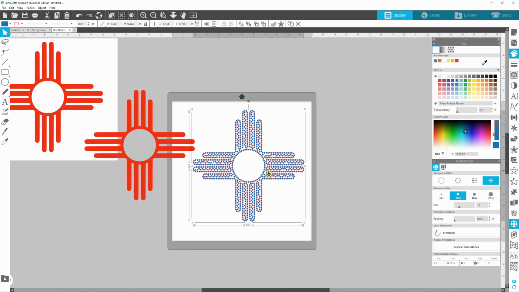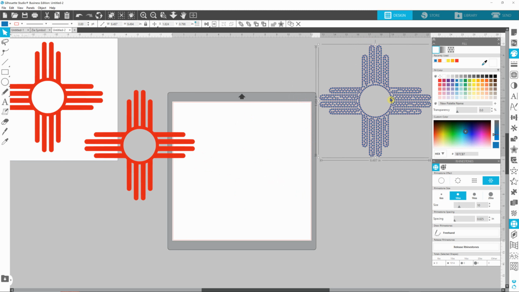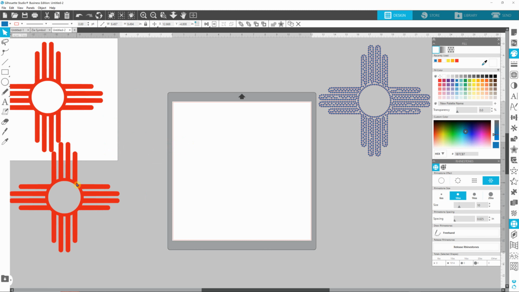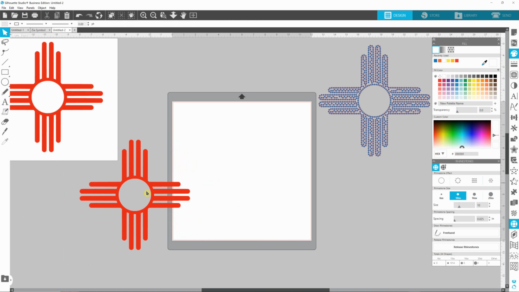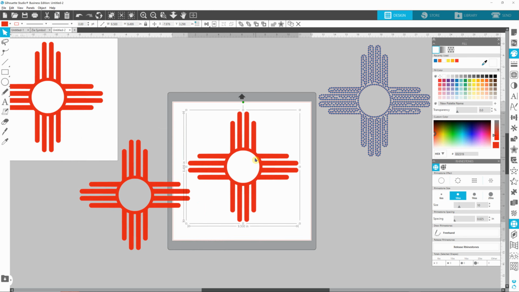Okay, so we're going to put this one off to the side because this was probably the one with the best results if we were looking for a filled-in design. Okay, so I'm going to compare it to the one that I am going to build myself. What I mean by building it myself is I look at a design. Let me copy this here.